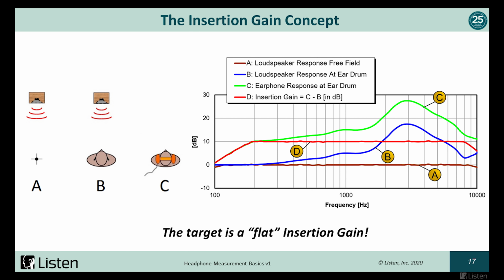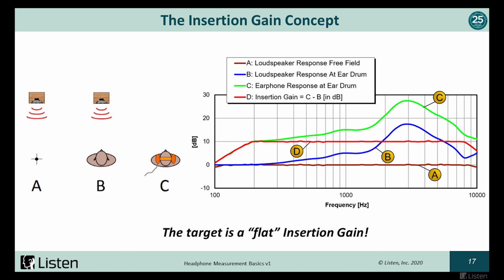Basically, the human ear is like a microphone with a horn attached to it. There's also some head shadowing effects as well. So we're not going to get a flat response, even if the headphones are perfectly flat. So what do we do when we're measuring headphones? Well, we can leave the ear simulator response as part of the measurement, but ideally, we'd like to subtract it out. We'd like to make the response be independent of the ear simulator, especially if people are using different ear simulators or different head and torso simulators. We'd like to know what the headphone response is by itself.